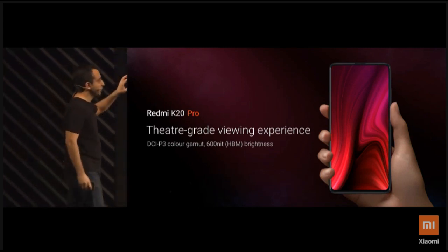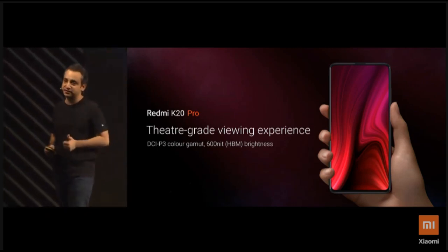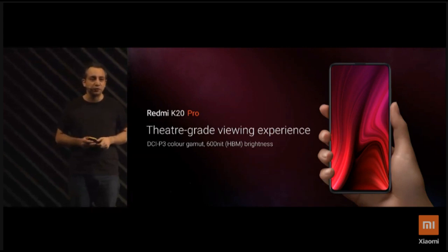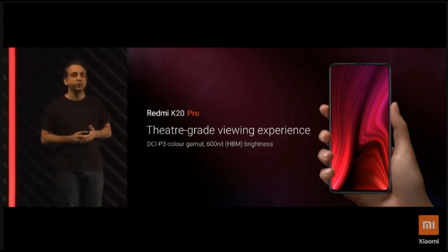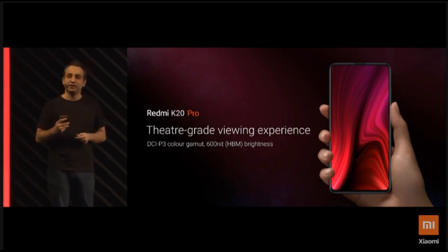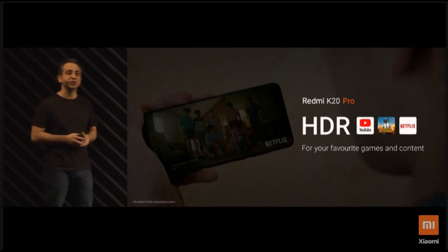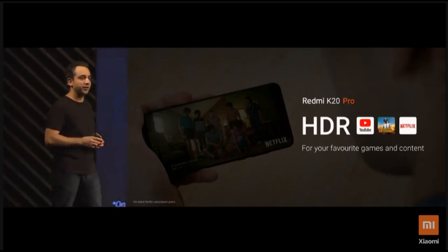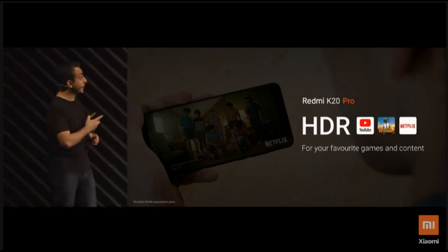But not just that, you also have a very high brightness panel. This is 600 nits. This is the brightest panel that we've ever put on a phone. And both of these combined give you an incredible overall viewing experience. And we decided to top it off even further. We also have HDR support on the K20 Pro. So whether you're viewing content or you're playing games, it has all of this.